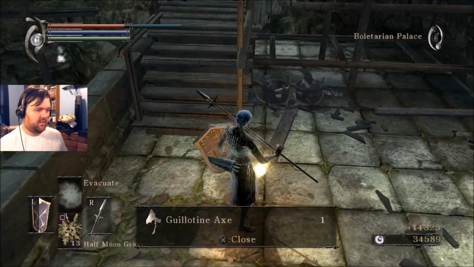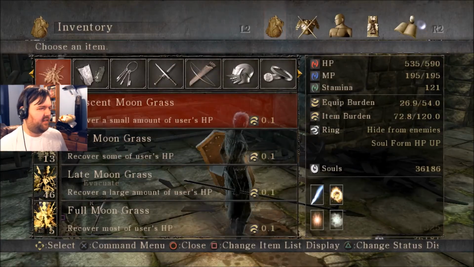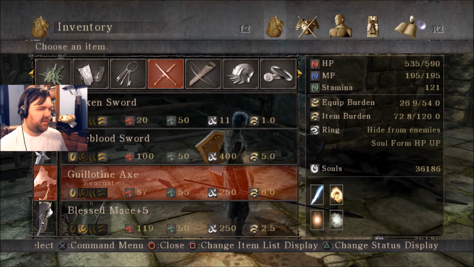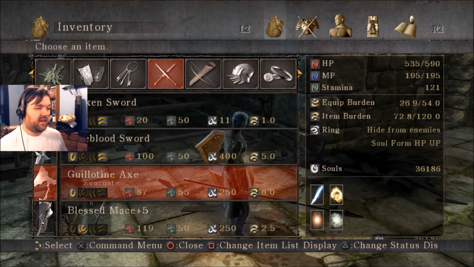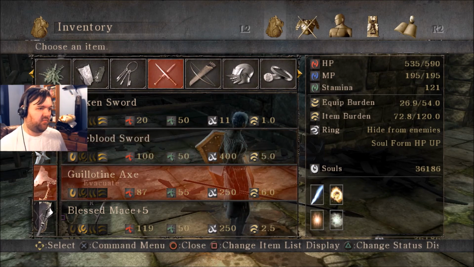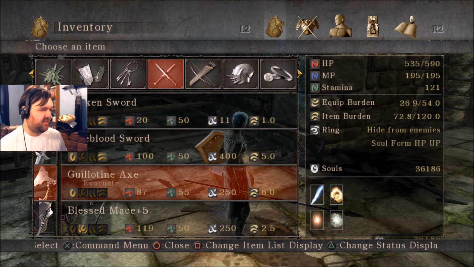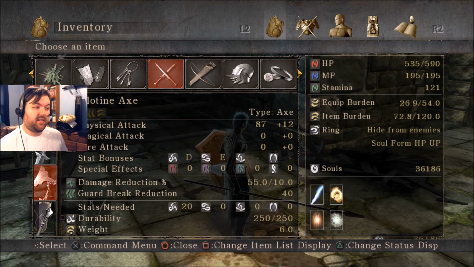Guillotine Axe. Got her weapon. Let's take a look at that. Guillotine axe weighs 6 pounds. Not as much as I thought it would, but I guess it explains why she was still able to roll, apart from just having really, really high endurance. Guillotine axe, just a regular axe, not a great axe or anything despite its size.